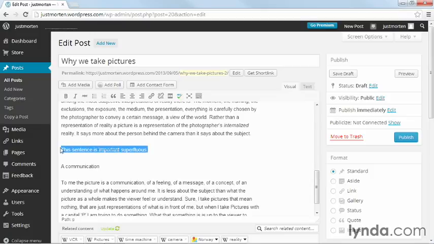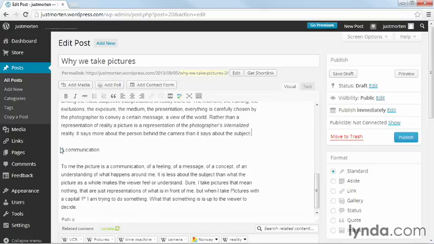You can also use the strike through if you're doing edits to your post and you want to show people that there used to be something there. And this is actually a really responsible way of doing edits to your post, because otherwise people may read something and then they come back and what they read is gone, and that's never good.